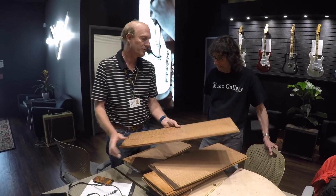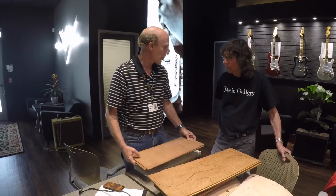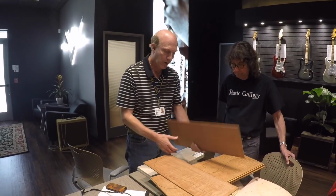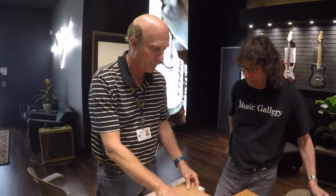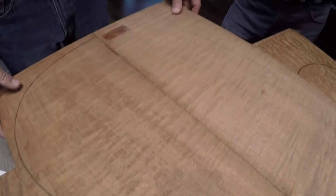And there are a lot of acoustics that are made with sapele, but usually not figured. It's a little swirly to work with. This would be on the lower end side of that figured sapele. I would call it, this would be sort of a mid figure, but as you know, it's just more like a flame, not the pomele or a quilt. Not a quilt.